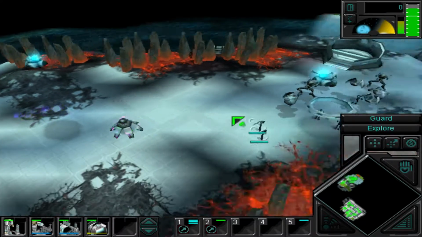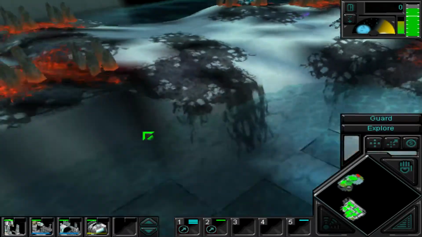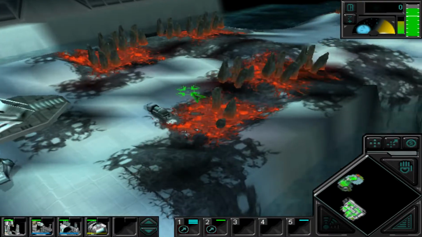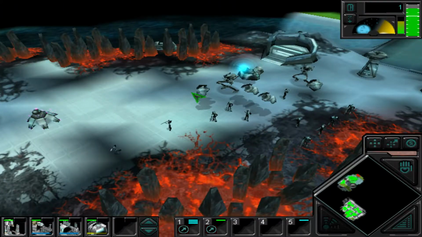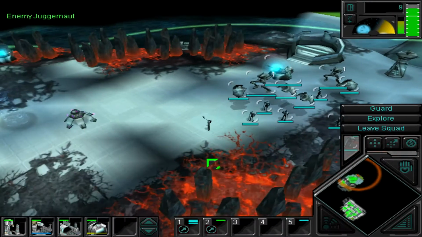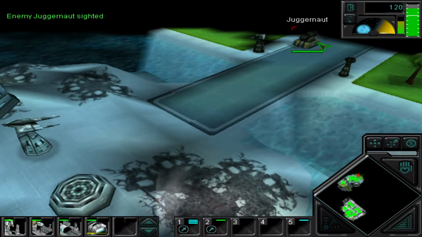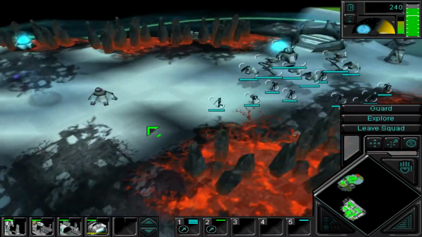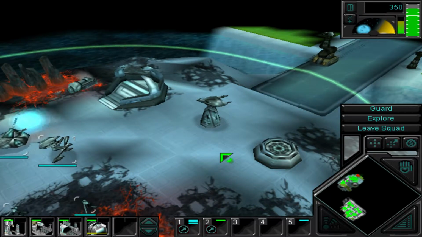Ready. On the way. Send her down there. Construction complete. Enemy sighted. Oh, so here's something to worry about in this game. There's basically juggernauts. Roger that. And they are rather annoying. They basically blow up everything, as you can probably guess.